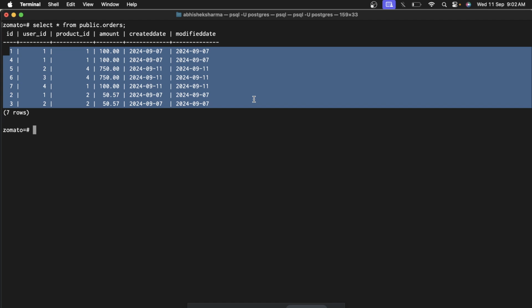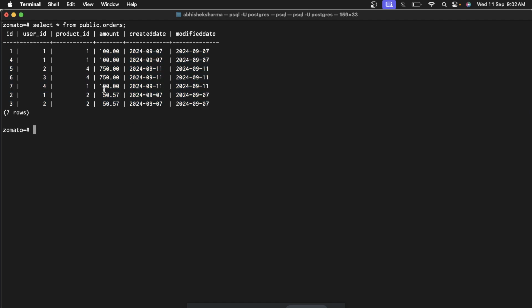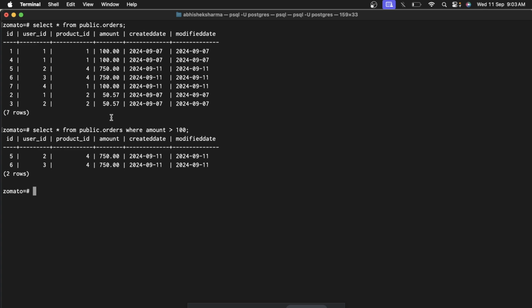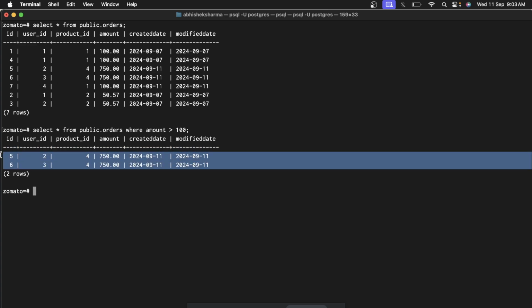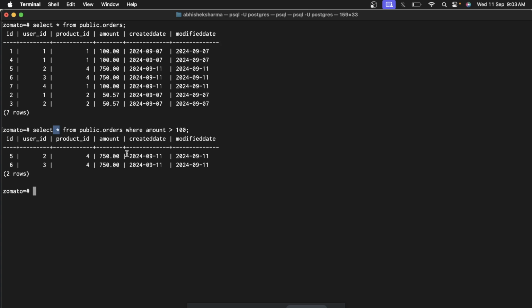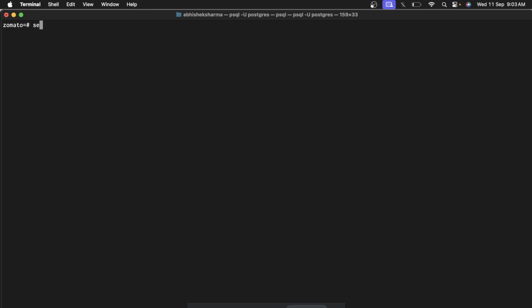So now what we have to do, we need to see the group by, right? One thing is group by, another thing is having clause, right? So right now, if I want to get some data like products, give me every column from public users, public orders where amount is greater than 100. This is the filter that I am using to reduce the number of rows. But I want every column. This we have covered in yesterday's class session.